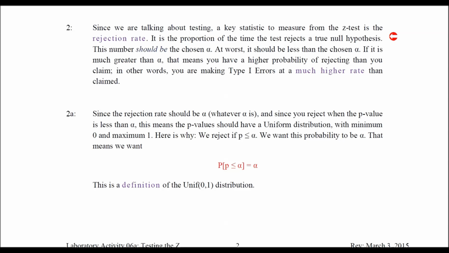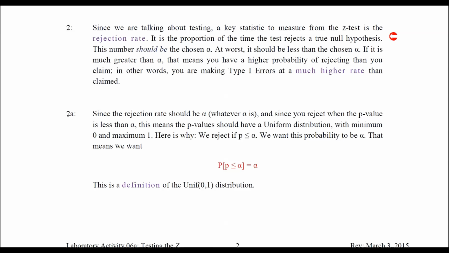So since the rejection rate should be alpha, for our chosen alpha, we can actually do a more global test because not everybody is us. They may have different alphas. So if we have a test where the rejection rate is always equal to alpha, whatever alpha is, then that's a fantastic test. I would venture to say that it's almost perfect. Almost perfect. There are exceptions.